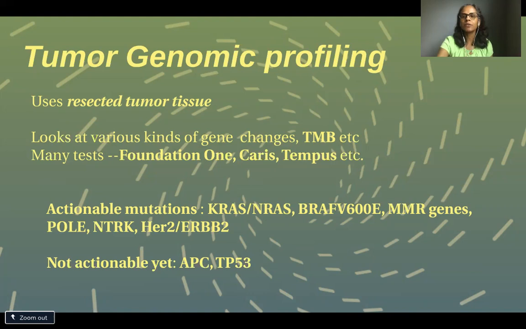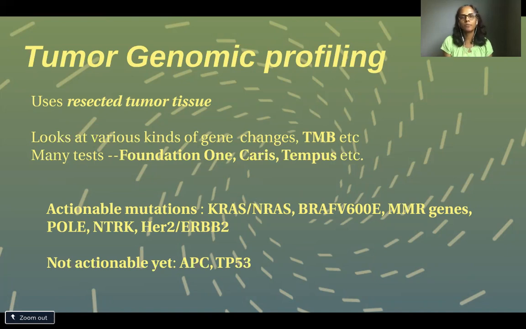So in general, you'll get a list of mutations, some kind of an alphabet soup. They are in general categorized into 2. One is actionable mutations. That means those mutations that there is targeted therapy against, or for example, with the NRAS and KRAS mutations, if you have those mutations, like I said before, you are not eligible for EGFR inhibitor antibodies. For the BRAF V600E, there is targeted therapy against that particular mutation.